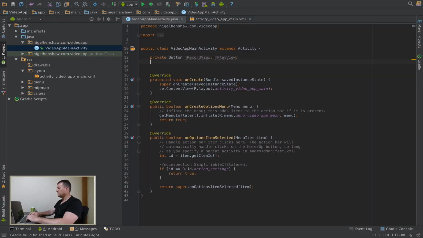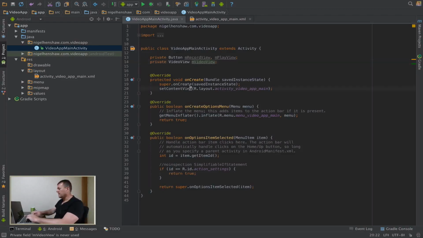Okay, and I'm going to do the same thing again here for the video view. I think I'll just call this video view. So I'm happy with those buttons. Now I want to initialize my views from the layout.